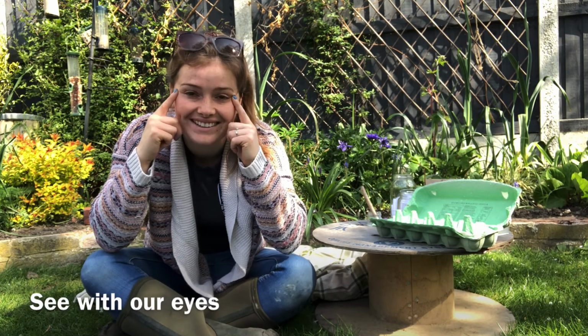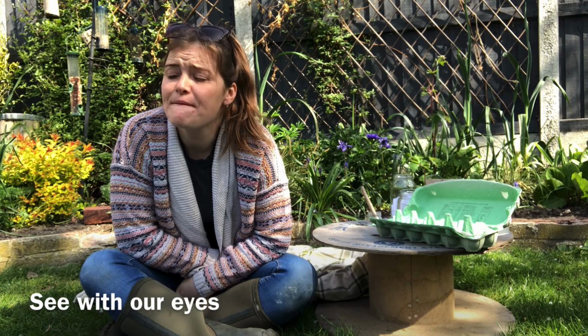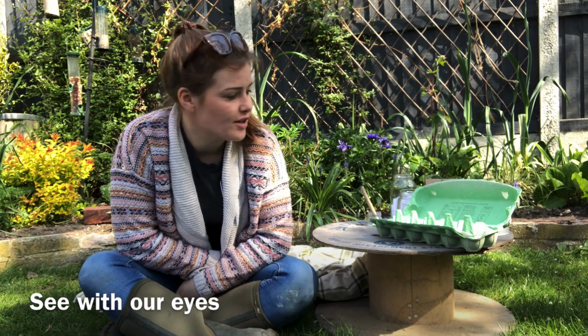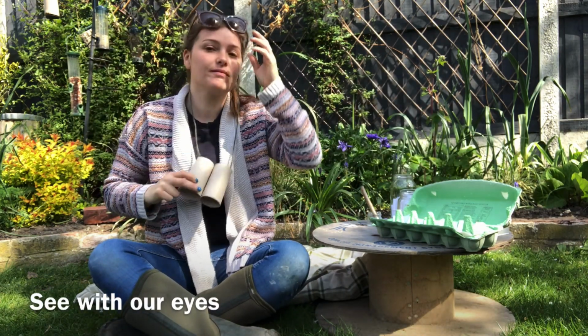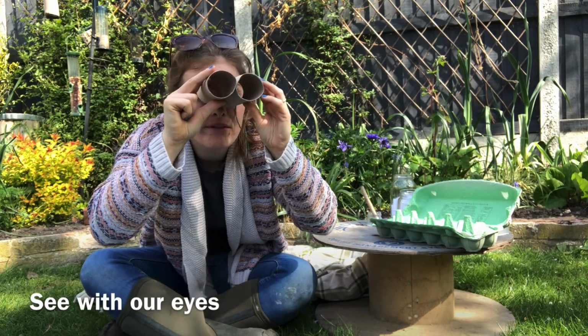So the next one we're going to do is seeing with our eyes. So we can see quite good. We've got quite good eyesight. Sometimes you look and you can't see something in the distance, so you might use some binoculars to see a little bit further.